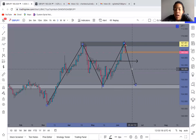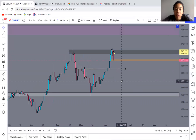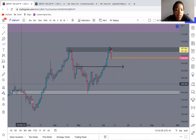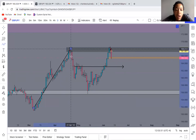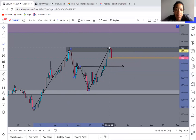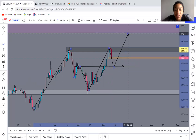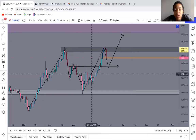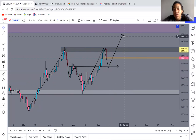But just looking at our higher time frames, knowing that we're more so looking for price to continue to the upside, I want to see if there's any way that this price can go bullish. What I'm looking at here is price pushing up, then it started to come down: lower low, lower high. Then we got this break above. What I want to see is maybe we get a retest here, and then price goes ahead and continues moving up, because this will show us that this price has actually reversed.